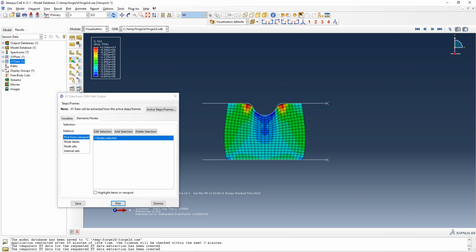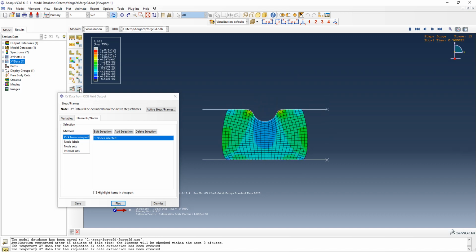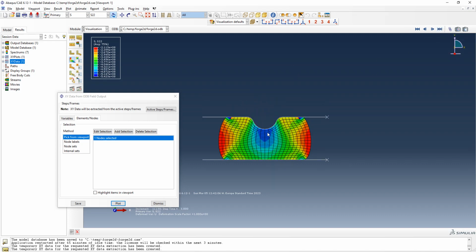So what will happen is the first step will remain the same. We will reach this point, then I will move this die up, move it a little bit on the right side, and then move it down again, and then I will pick it up again, and then we will see what is the final shape of the part, as well as the force that was applied, and what is the final shape of the block, and things like this.